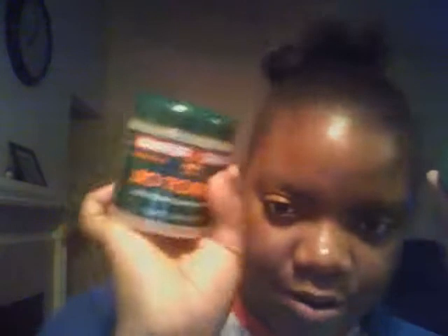Being that I'm going natural I needed shampoo. I accidentally put the conditioner back so I didn't get one today. I also got some organic root stimulator hair mayonnaise to treat damaged hair — it came with a carrot oil, stacked together. It was $6.99. The carrot oil is supposed to strengthen weak and damaged hair, while the hair mayonnaise treats it. They're all organic root stimulators.